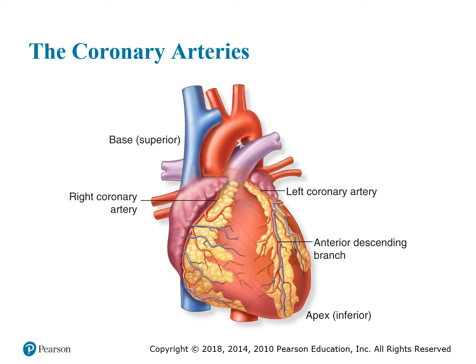Now, from the left coronary artery, we have the anterior descending branch. That is going to perfuse the left ventricle specifically. Now, off the left coronary artery, it's not labeled here, but you have the circumflex artery, and that actually wraps around the back of the heart and perfuses the posterior aspect of the heart. That's where that portion of the heart gets its oxygen and nutrients from, the circumflex artery.